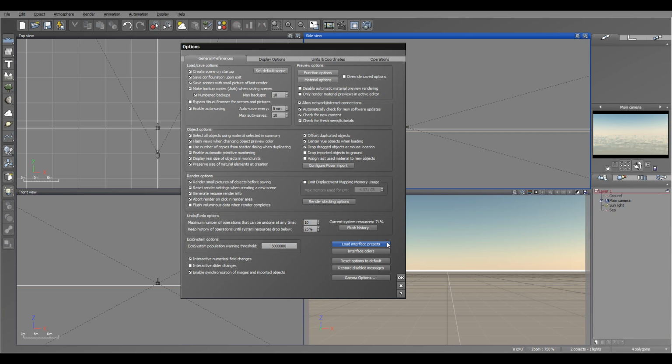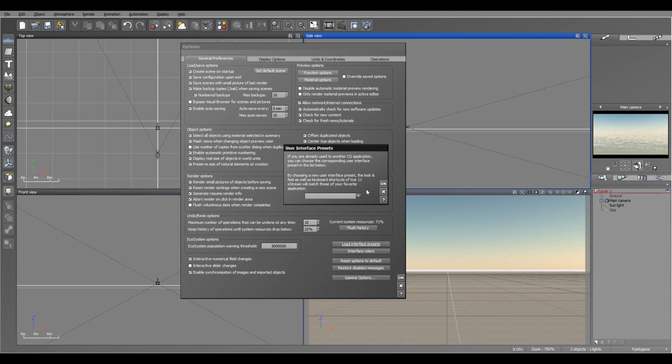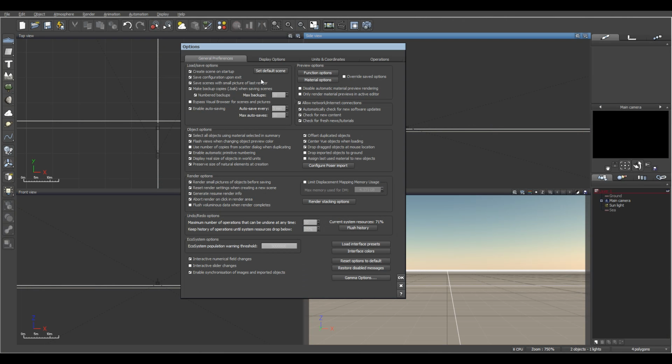Right here we can load an interface preset, change the interface color, restore it, and there are some additional gamma options. What does loading an interface preset mean? When we click, you'll notice from the drop-down we have different types of applications. So let's select Maya 2011. You click OK, and you notice the interface now looks like Maya 2011, so you can start using it.